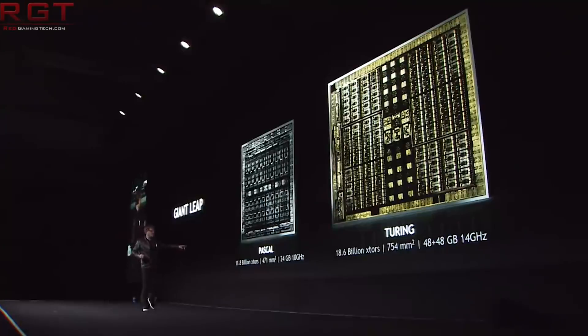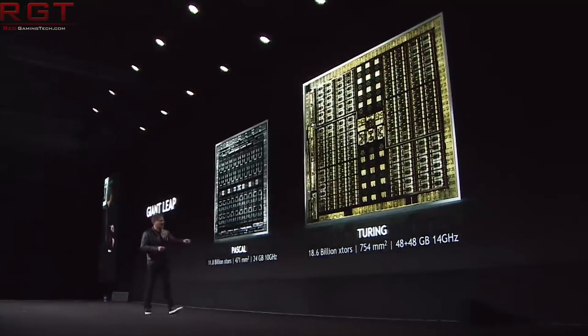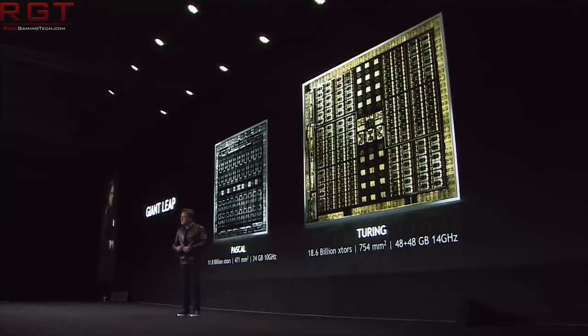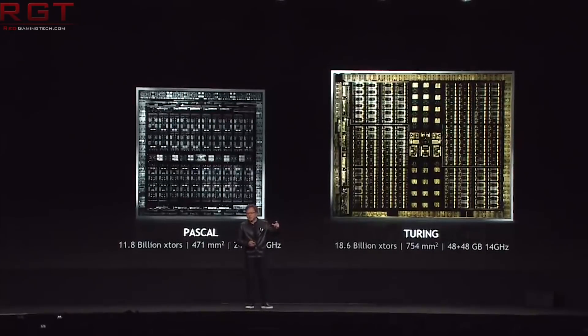If you are a little concerned about the performance of the cards — and you are plonking down an awful lot of cash — you could wait for full reviews. We will be reviewing the GPUs as well, so stick around for that. We've also got Threadripper 2 in the works and will be doing a lot of testing with it. I'm hoping we can test a 2080-based GPU alongside Threadripper 2.